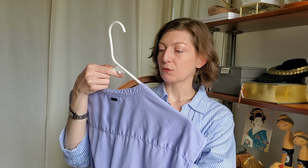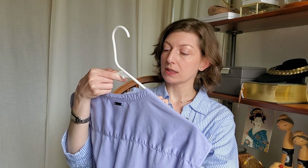Another thrifted piece. I think throughout the month I went thrifting twice, on 2 different occasions, and on a separate occasion I found this blue sundress. Even touching it right now, the material is so nice. I do not know what fabric it's made of. This is from Prana, Clothing for Positive Change, and it was made in India. It's an extra small, and I'm not sure if it's Pima cotton. It kind of has that feel to it. It's a silky, nice weight, beautiful drape, kind of. I have a t-shirt that's made of Pima cotton that this reminds me of.